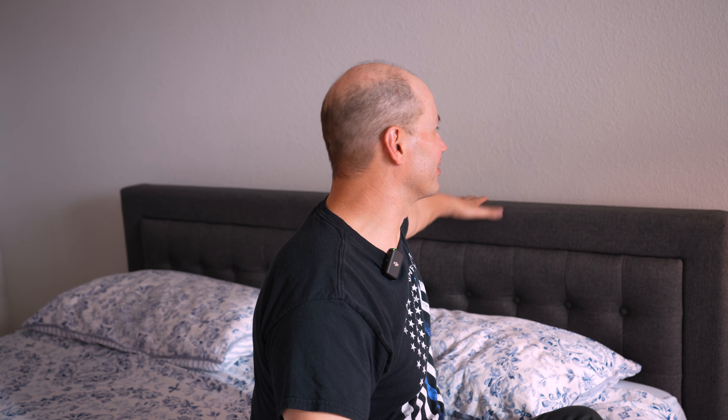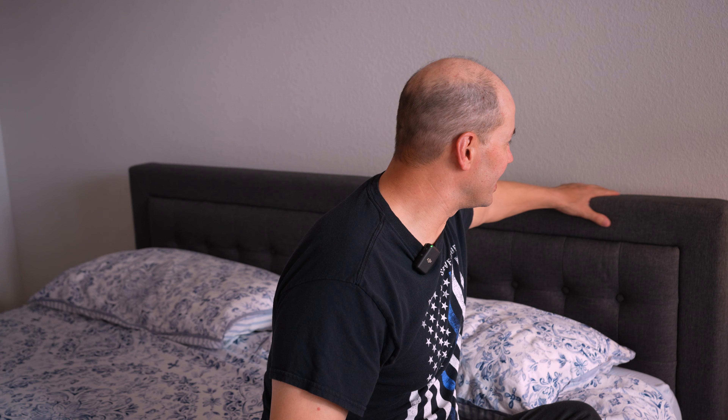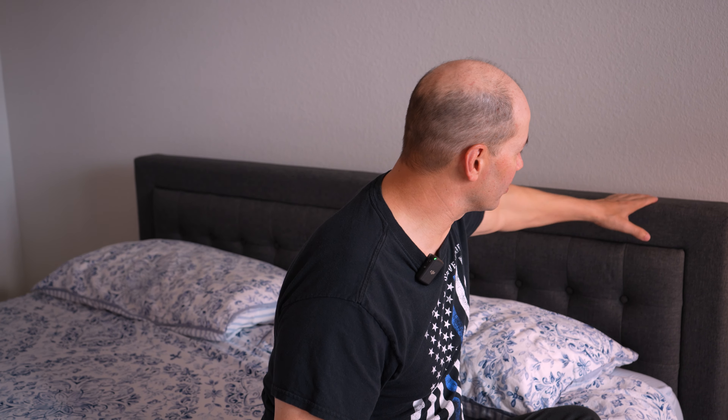It's held up really well for our daughter. This has seen many, many moves. It's got a little bit of wear up here — our daughter likes to sit up here and put her toys up here. We do have a little bit of bed jumping, and we try to limit that, but I think every parent can understand some of that. I love that it's padded right here and here as well. It looks good. I think it's just excellent for the class that it's in.